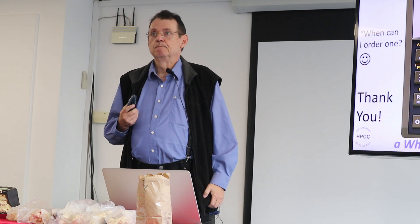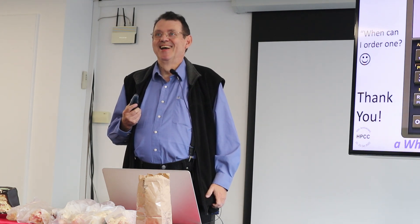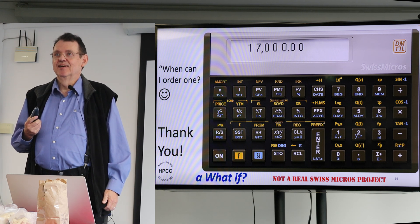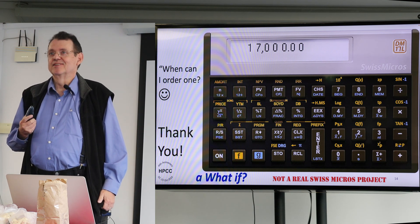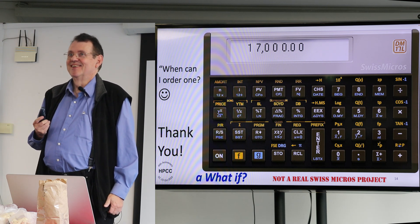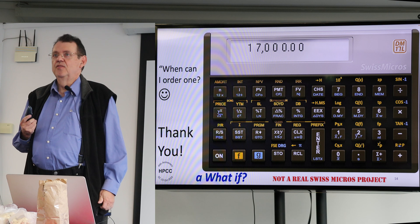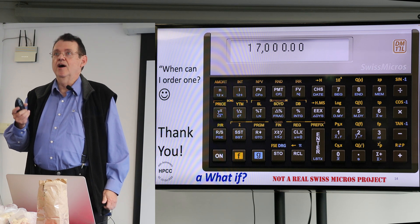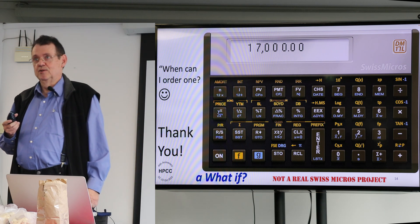An audience member noted that Cyril will tell us tomorrow that they clearly do not understand the 15C source code — the documentation is gone. It was an exploration to find what changes they could make, but they can't make all desired changes because nobody knows what the source code is. They are making bug fixes, but they've said things like 'we can't do that because we don't know where that is in the source.' The Voyager code was essentially lost to posterity.